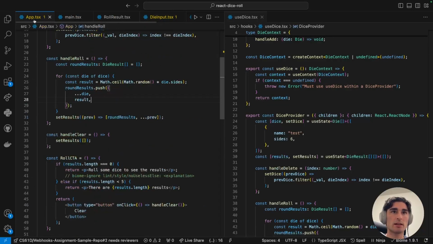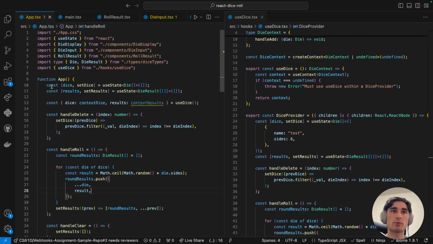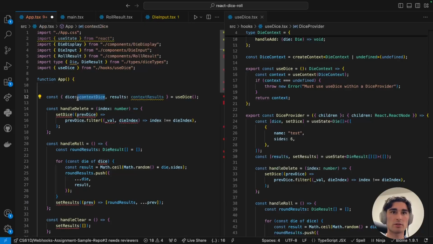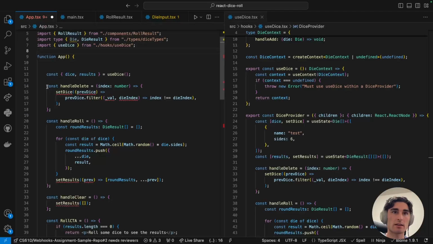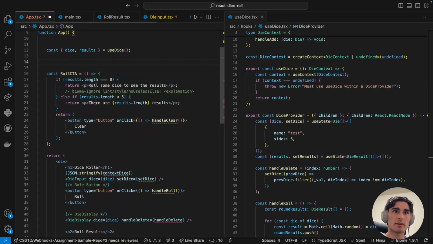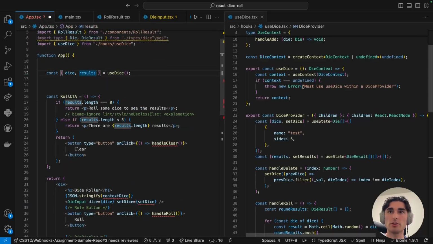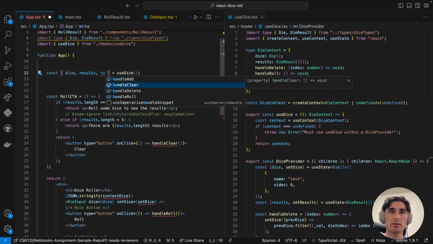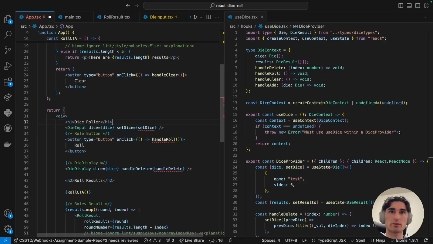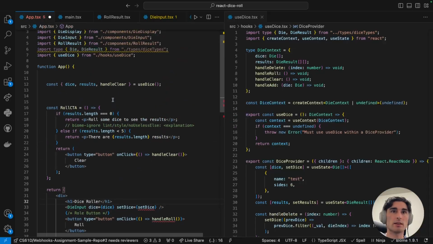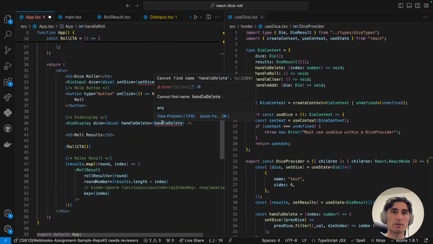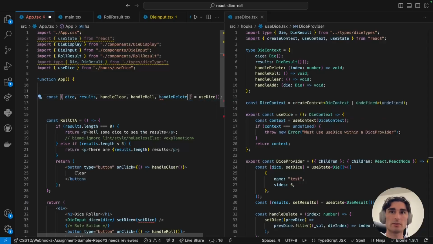So let's do some refactoring and use only this context and get rid of our locally stored state. So here we can delete these useState calls. Make sure this is just named dice and results for consistency. We don't need any of this state handling logic locally. And we can instead use the individual functions that we want. So we can say handle clear, and then that will be defined. Get rid of that. And then handle roll is going to be there. Handle roll. Oops. And handle delete. Handle delete, like so.